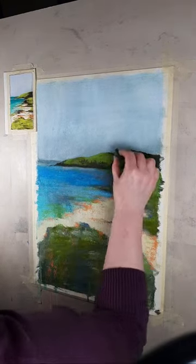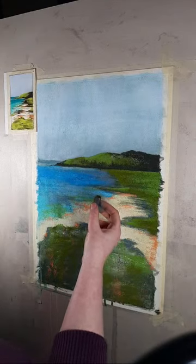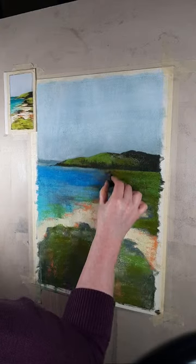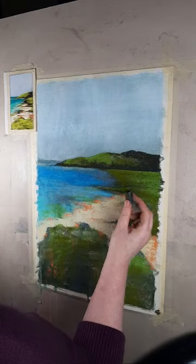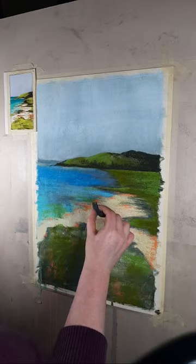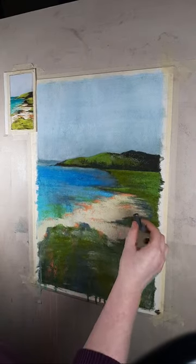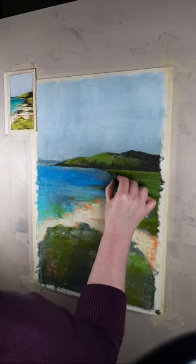Now, this is where we start getting some fun with these rocks coming in and out, because they're kind of in and out and in and out, a bit all over the place. It's a beautiful beach. I do recommend if any of you get a chance to take a holiday to the Scottish Islands, definitely visit Harris, definitely check out Boster Beach, which is the northern part. It's just so beautiful. And to be fair, any of the Scottish Islands have got beautiful beaches. So it's definitely something I recommend.